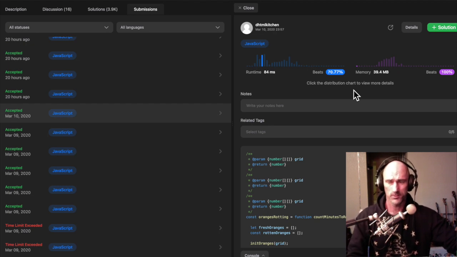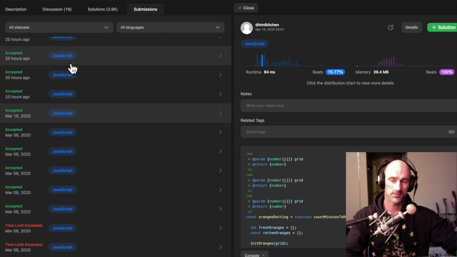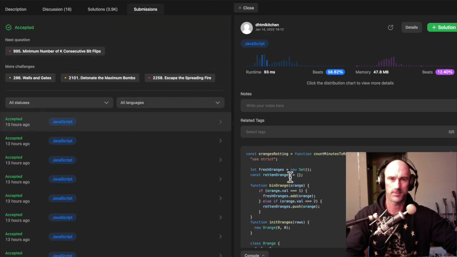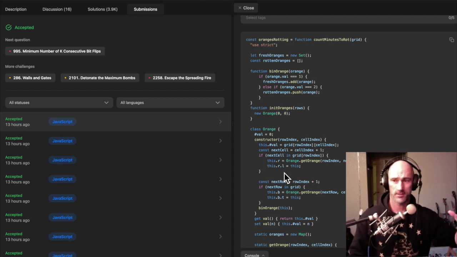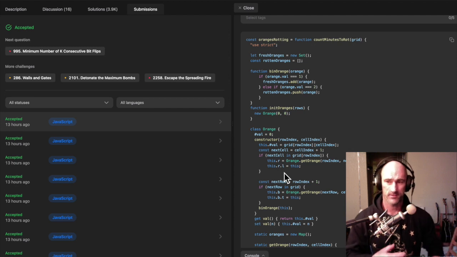Number two, LeetCode has changed their implementation, so they have a different JavaScript implementation now. So we're not getting the same performance on this due to different code, and I think this code is actually better because, number one, it doesn't modify the original grid. And in JavaScript, it's always a good idea to not modify objects that you don't own. So if we're passed in a grid and we have a side effect of modifying that grid, that two-dimensional array, that side effect could be externally observed.